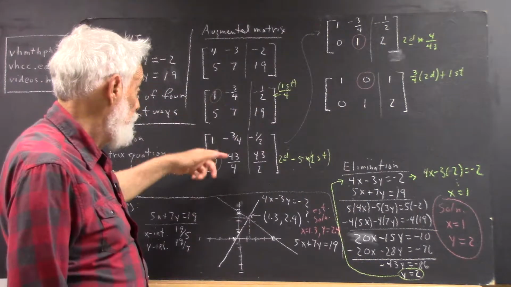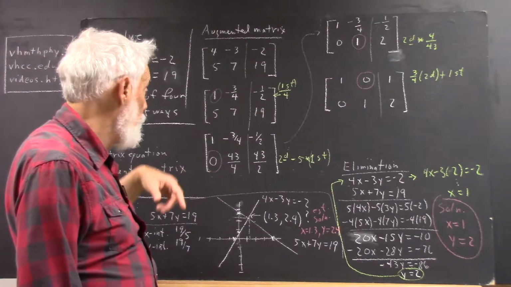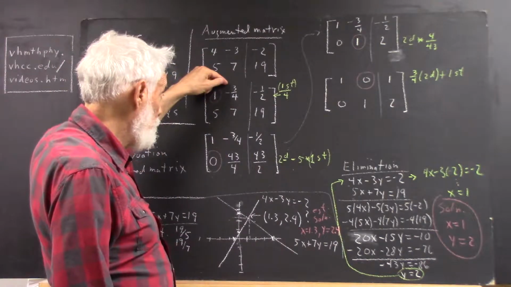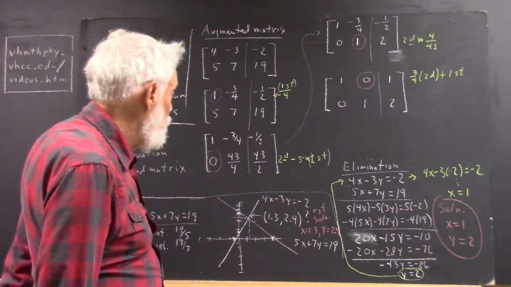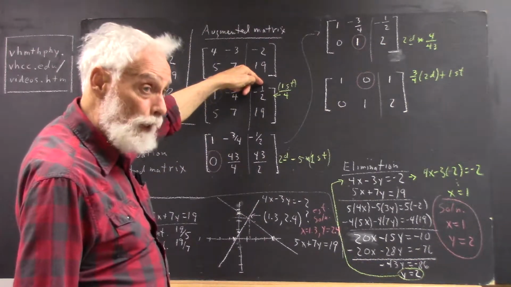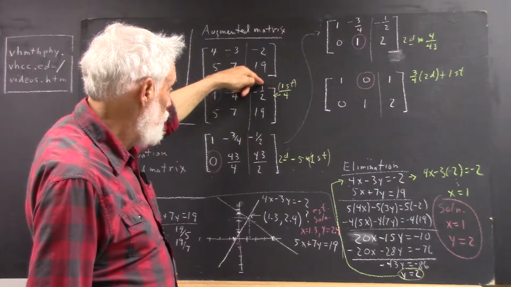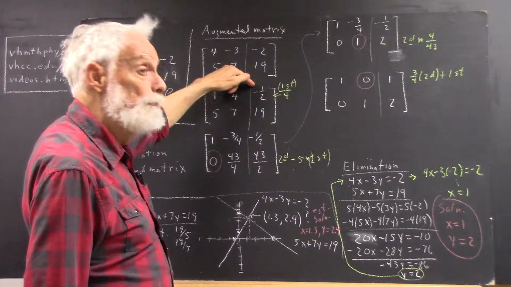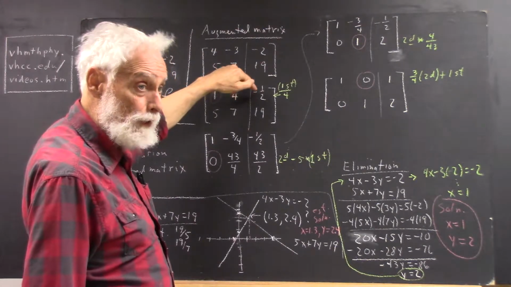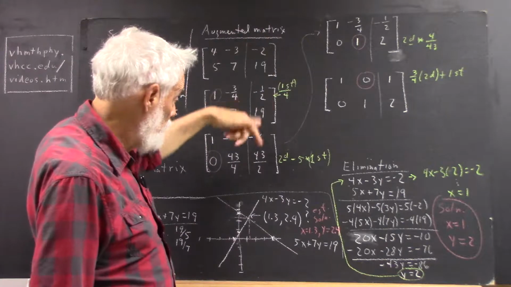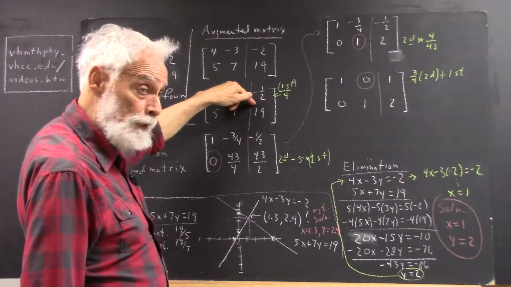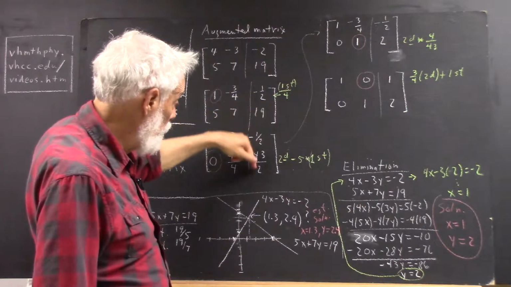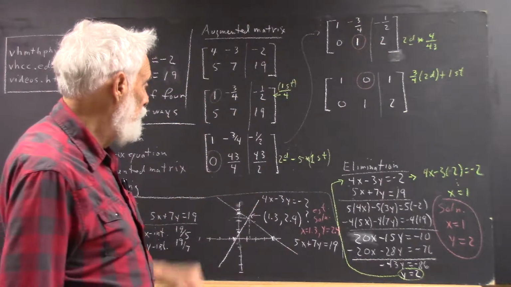Okay, well, anyhow, we have the 43/4 here that we get from 5 times this added to this. And then 5 times -1/2 is -5/2. I'm sorry, -5 times this is plus 5/2 because this is a negative. -5 times -1/2 is plus 5/2. Added to the 38/2 you have in 19, it gives you 5 plus 38/2, 43/2. So that's how we get this.